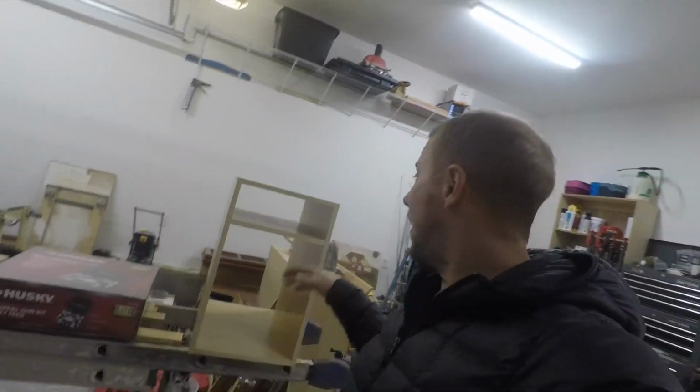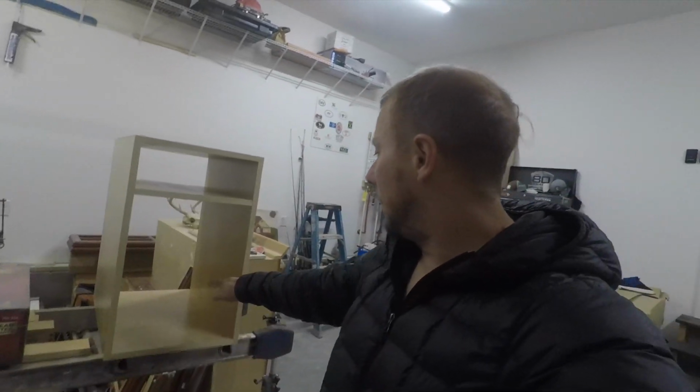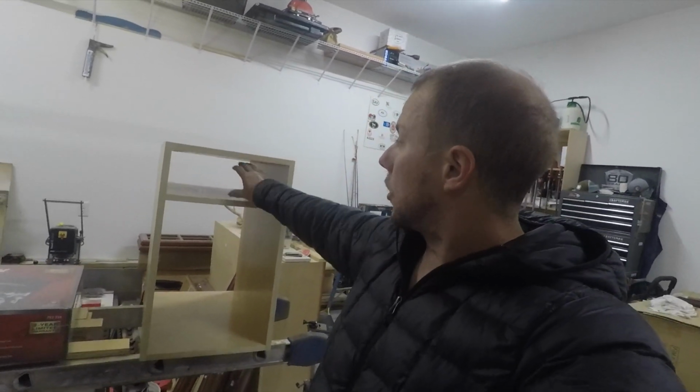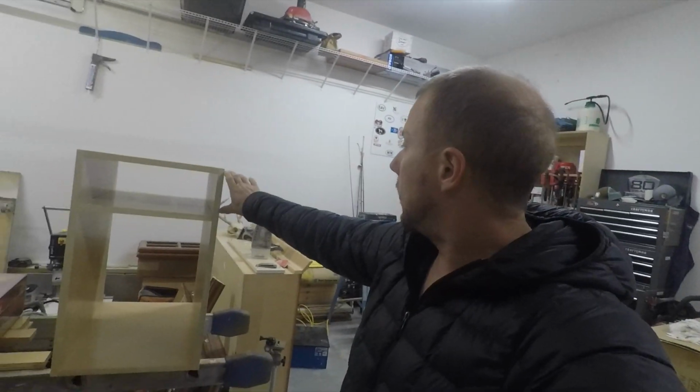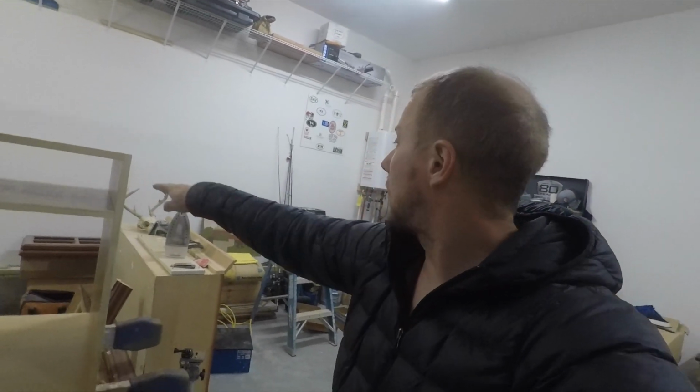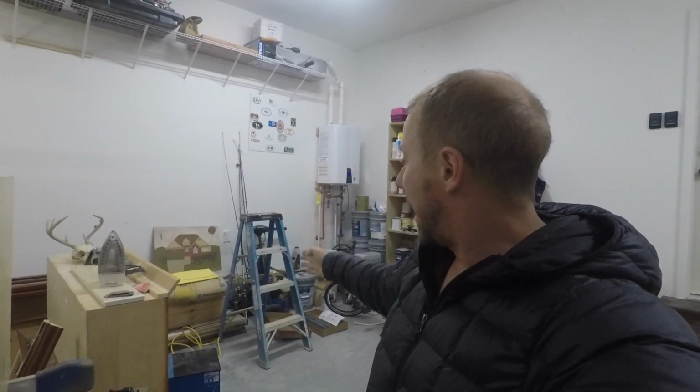All right, so check it out. We got the box together right here. We've got one more piece to go in right here that I didn't have enough plywood to cut over at the shop, and that'll be a drawer box, and a smaller drawer box. It'll have the base here, the top here, and then we're gonna have like a 26-inch long drawer box right here, and then a little side rail right here.